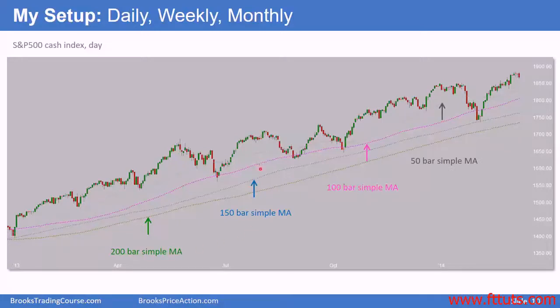Here's a 150-day moving average there. And the pink line is a 100-day simple moving average. And then this faint gray line is a 50-bar simple moving average. And they're there because a lot of stock market traders trade them. You can see how the market hits the pink line, the 100-bar moving average, and goes up, goes up, it goes up. And then here it fell below the 100, but turned up at the 150.